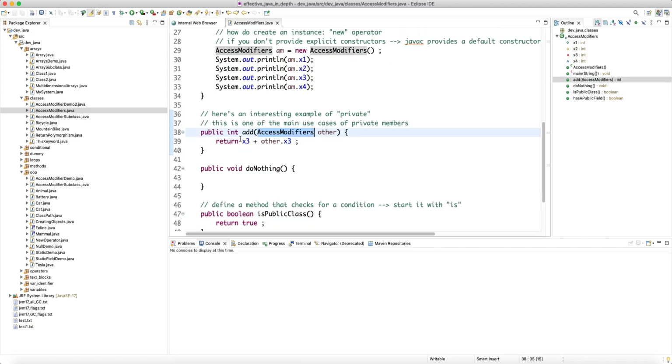That's a very nice trick that we use when we want to define a method that takes another parameter of the same type, and we access the private part directly, and then combine it with the state of the current object, and then return some calculation or something, right? So this is one interesting use case of the private part if the parameter is the same type.